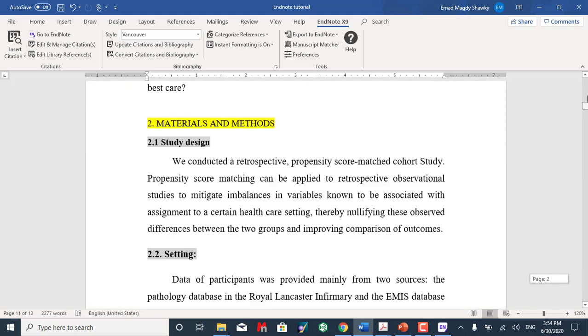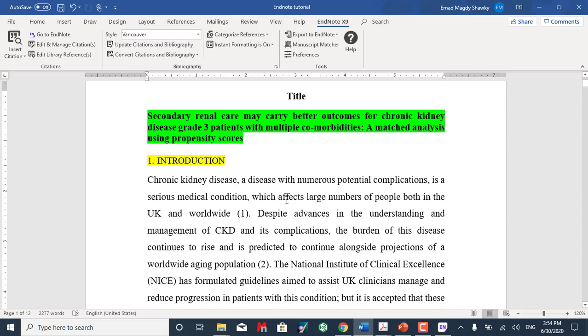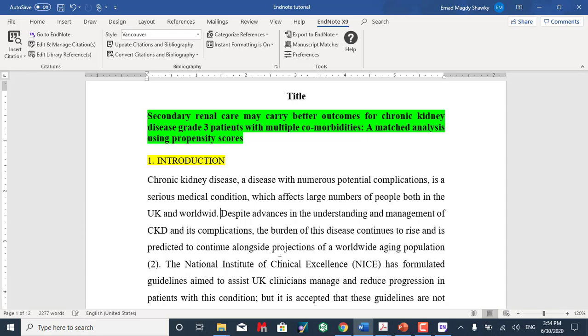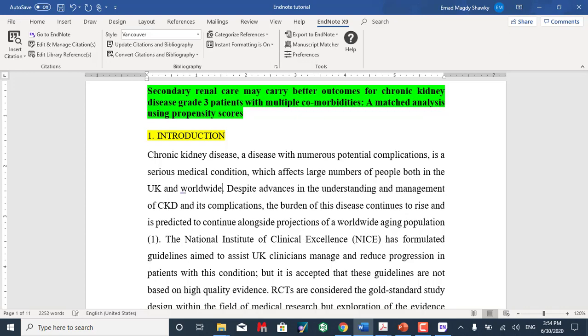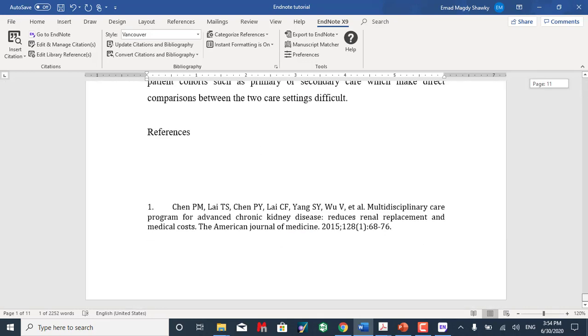The main idea of EndNote as a software or reference manager is that it will adjust the style and adjust the order. You don't have to do this manually. And if you remove any of them, the in-text citation will be removed and the reference at the end of the article will be removed. So if I remove this one, this one takes number one. Why? Because I removed number one. And then the reference list is also updated, okay?